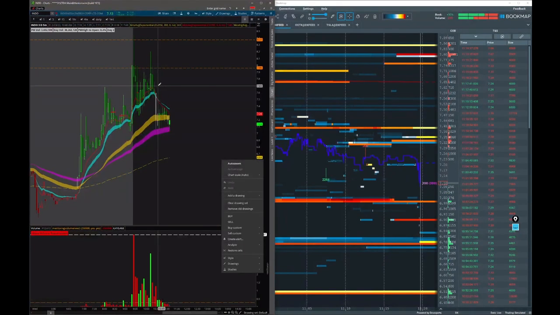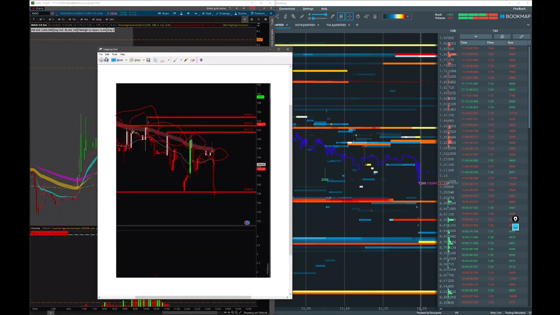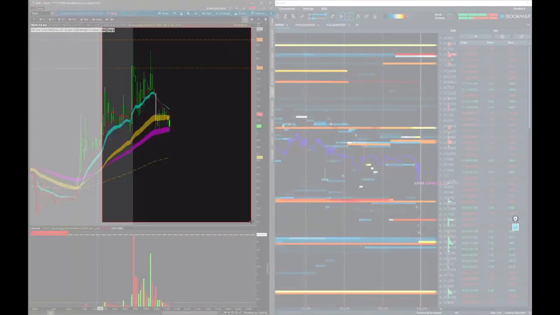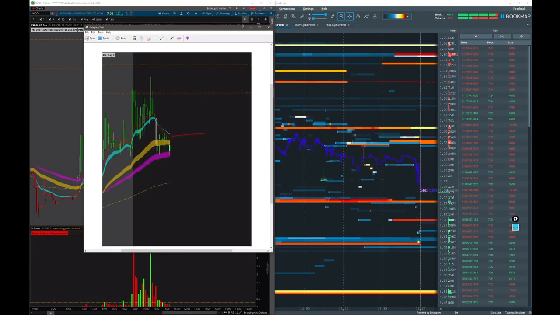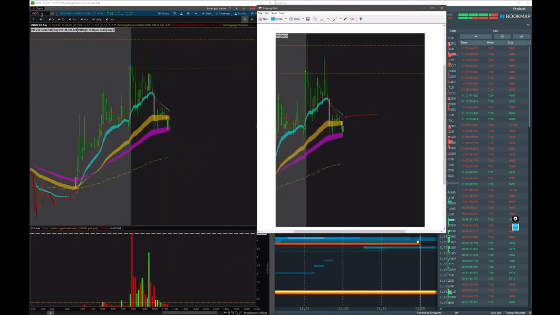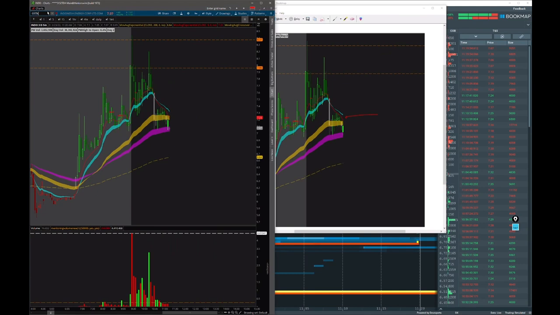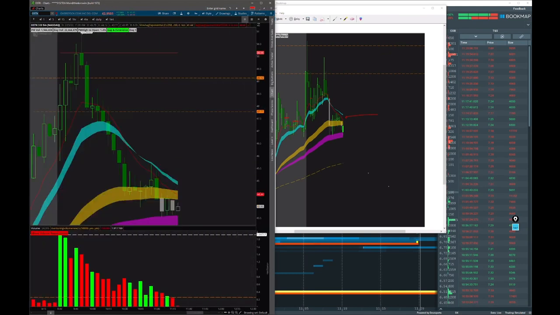So nice, juicy unwind. So you can see two things over here the same. I'm going to explain over here. So we have INDO, right? And just look when the red line goes below, and the same thing for the long side, right? The red line over here goes below, this is INDO, goes below the aqua one. And over here you have the same, right? Same exact thing, you can see over here.